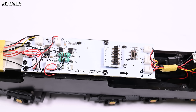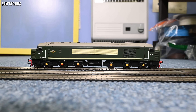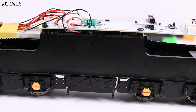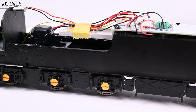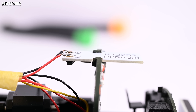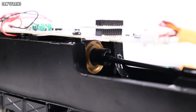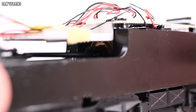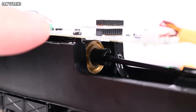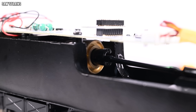There's no speaker on this loco, but that's reflected in the price — at least I'm not paying for a speaker I won't use. If you want to add sound, you can buy a speaker separately. The cab light boards are part of the chassis rather than the body, which is a smart design. I did notice the centrally mounted motor — which does have flywheels — was not mounted straight. I delved inside to straighten it out and tighten the screws. The gauging comes in at 14.2 to 14.4mm back-to-back, which is fine and close to standard.